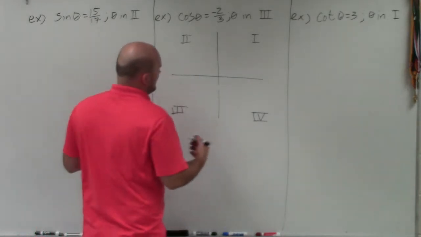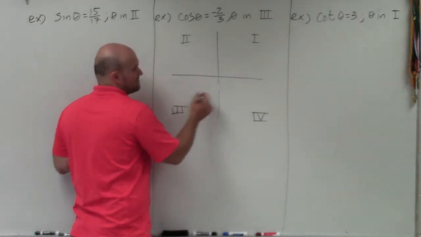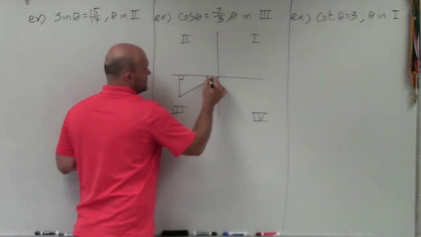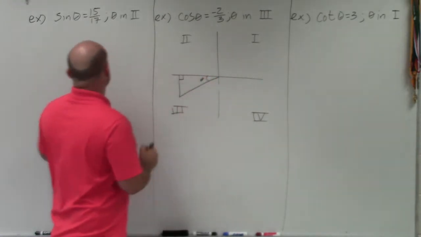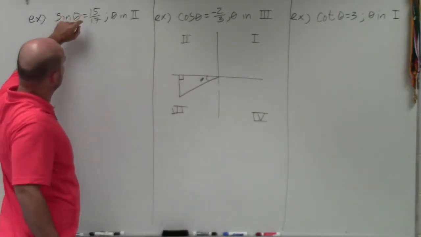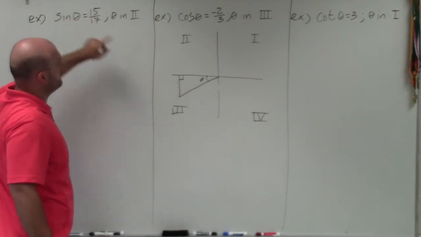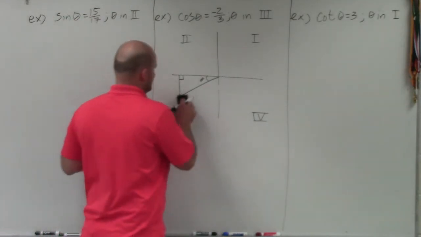Now remember, when creating a triangle, that angle has to be a central angle. That means it's going to have to come up here and it has to create a right angle, so it's going to create a right angle with the x-axis. So there's going to be our theta. Then it says the sine is 15. Oh, it's quadrant two. What am I doing? That's quadrant three.